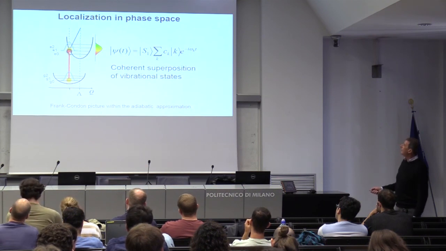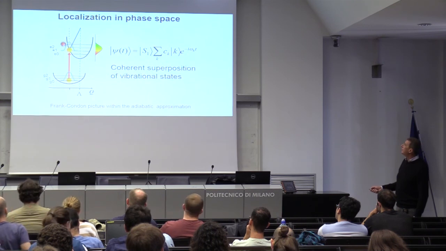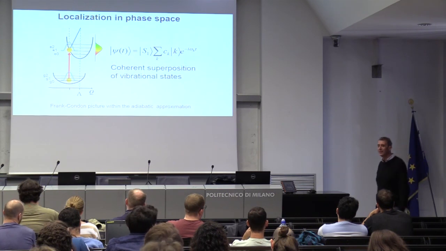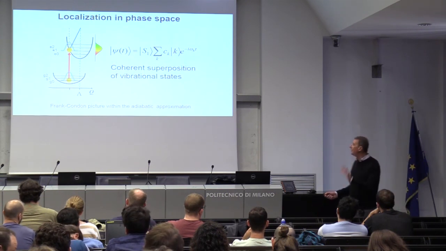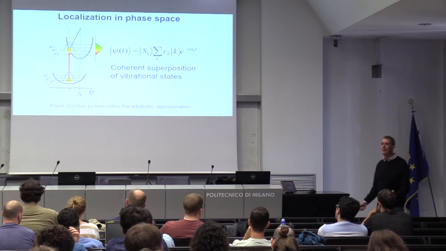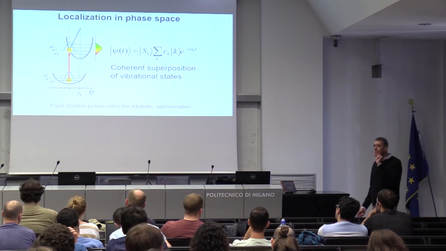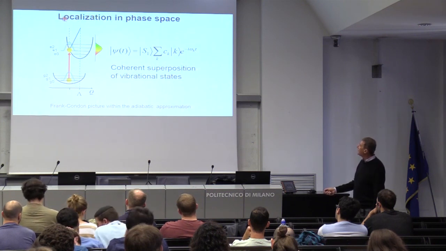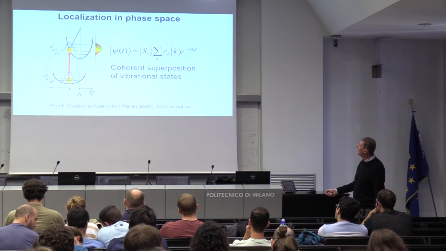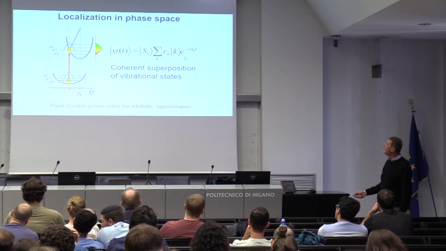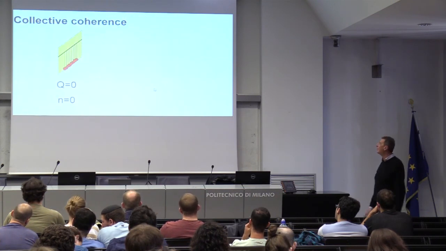And then when you go up there, you are out of equilibrium, and you get a Gaussian here, in the best case. That would be the total coherence, like the minimum uncertainty wave packet. And this Gaussian is moving like a classical object, because we know that the wave packet follows a classical trajectory. So that's a pendulum that has been displaced by a very short pulse. Of course, the pulse, Franck-Condon, should be very short, and the spectrum should be very broad. Otherwise, I cannot excite all the levels, because you see that I have many vibrational levels here. I need to excite all these vibrational levels at once.